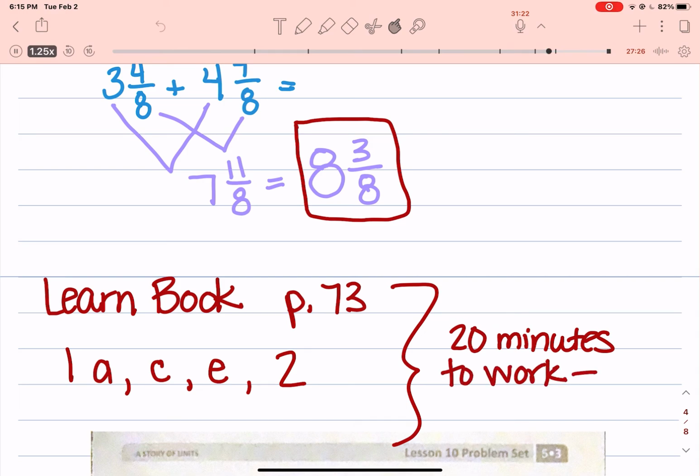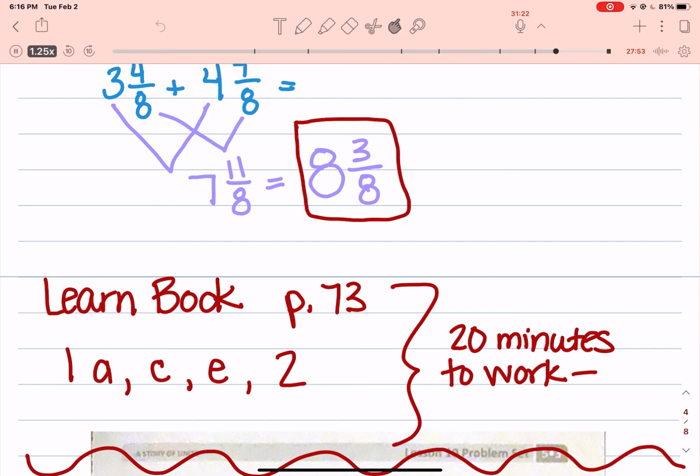And then shut the video off, work on the set problems I just gave you. You should circle them in your book and rip out the page. And I'll give you 20 minutes to work on it. And then you guys can come back. And I will have the answers available here for the problem set. So 20 minutes and then come back. So stop the video now.